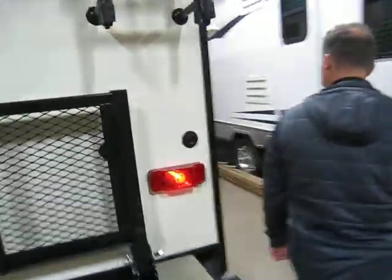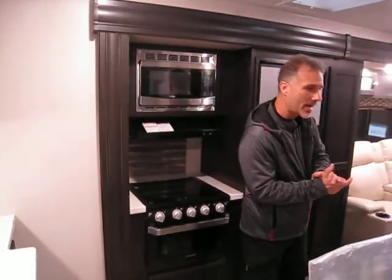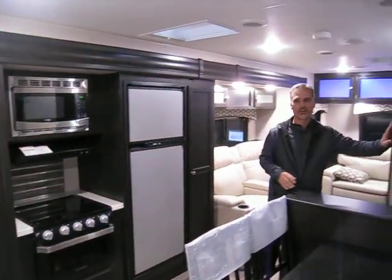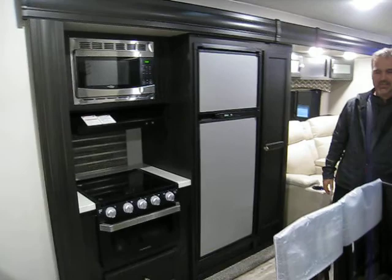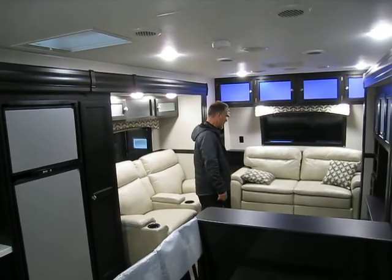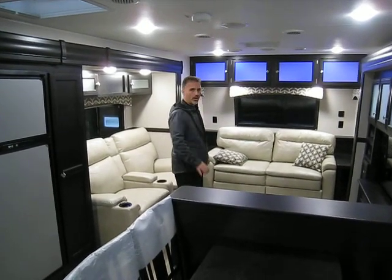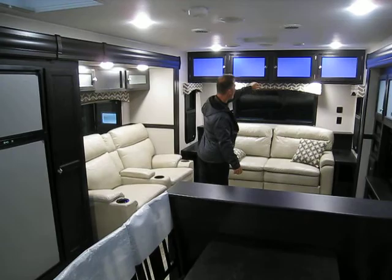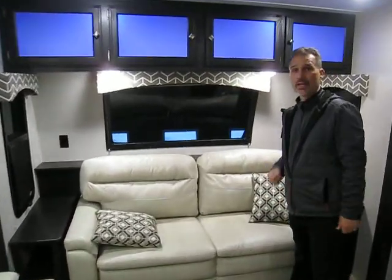Very nice unit — lots of changes this year. The color of the wood has stayed the same. What did change is the stone, which is new this year. The sofa and the Lazy Boys are new as well. Starting at the front: three-fold sleeper sofa that converts to a very decent sleeping arrangement. You get that front window, and all of the shades on all the windows are pleated. The cabinet on top has some blue lighting inside with a switch right here on the wall. All the interior lights are LEDs as well.